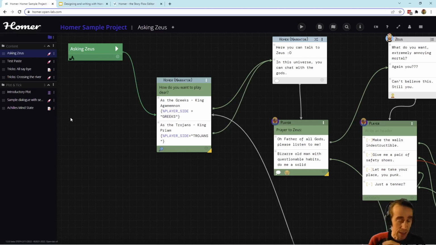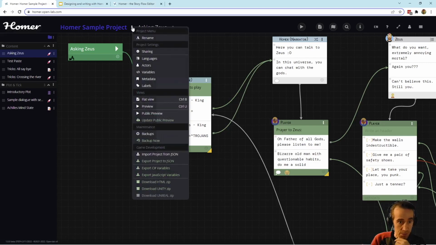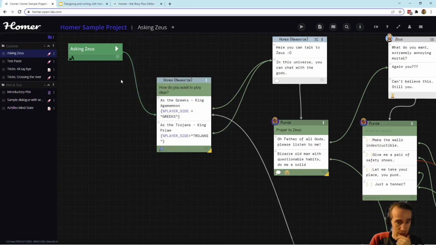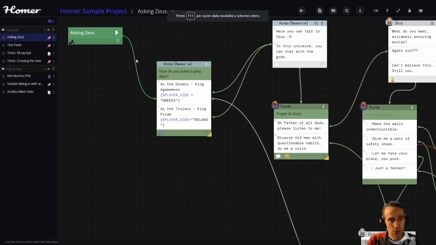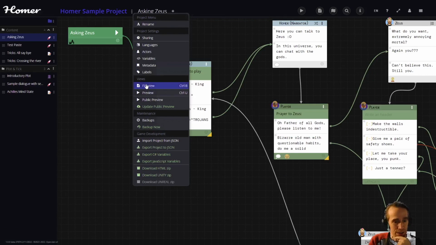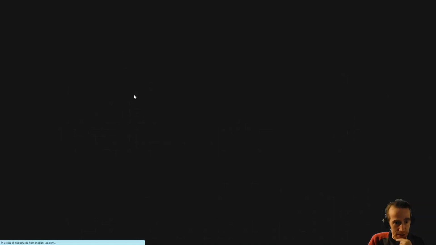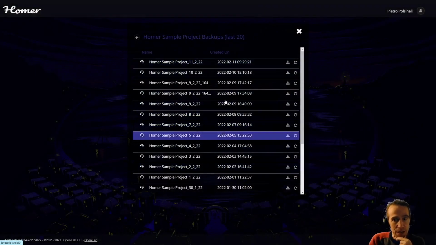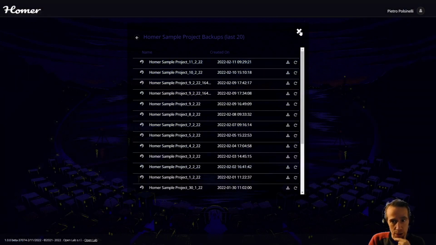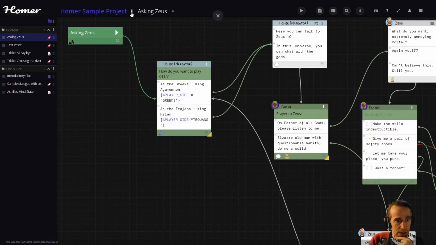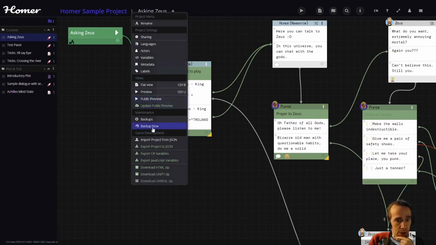Now, all this, of course, because this is a free service, we needed to make every account safe and independent from support, because we cannot give direct support in the case of a free service. So we have this automatic backup system that creates a backup every day of your entire project, so you can recover it. And you can also force backups to be done right now.